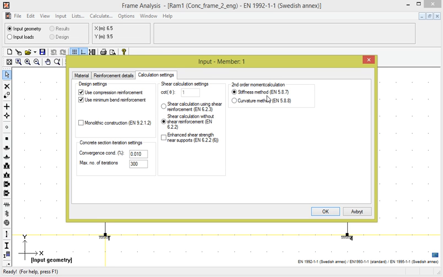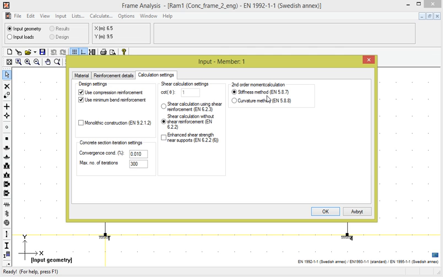The code EC2 contains 3 methods to design concrete structures with respect to flexural buckling: the general method, and the simplified methods, the stiffness method and the curvature method. At the stiffness method, an approximate second-order moment is calculated with regard to the stiffness, and at the curvature method with regard to the curvature. The general method requires an analysis according to second-order theory, and the decreased stiffness due to cracking has to be considered.